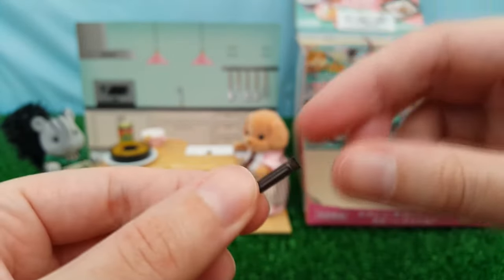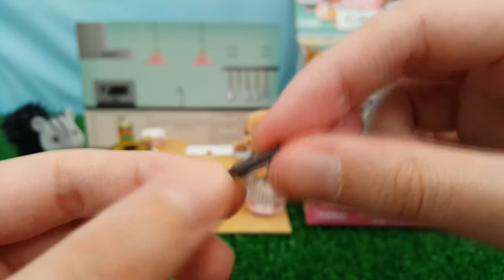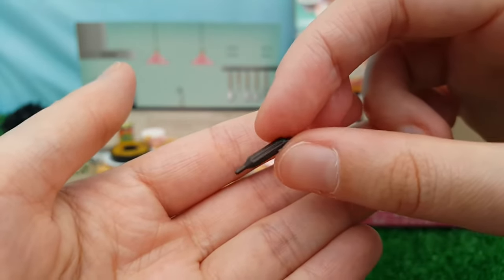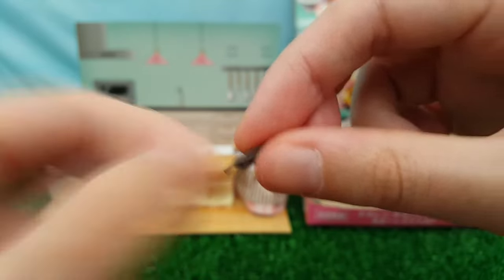And then the final thing it comes with is a little icing pen. So I think this is meant to be chocolate. And this looks really similar to the Sylvanian branded one. I think we got one in a gachapon not that long ago, and it looks very similar to that.